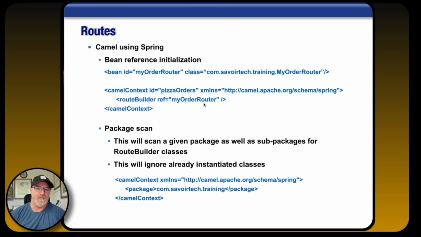You can also use different annotations. There's lots of different ways that you can kind of define these. These are just a couple. Again, you can do a package scan where you're telling it, here's my CamelContext within Spring, and this is my package name that has all my routes in it and defined. It will scan it and find all of the Camel routes, and initialize them.